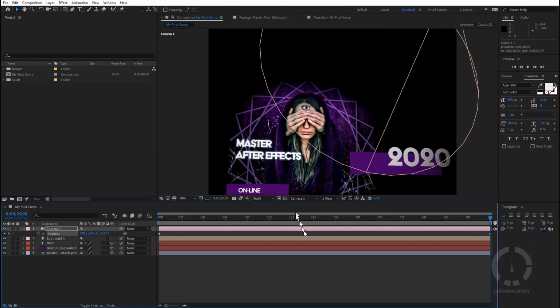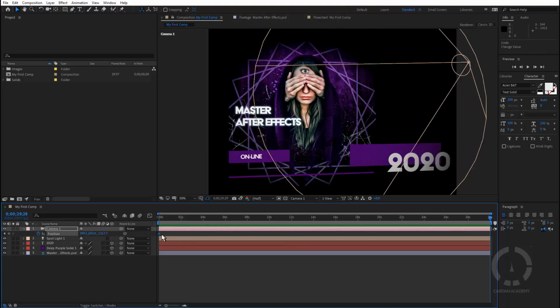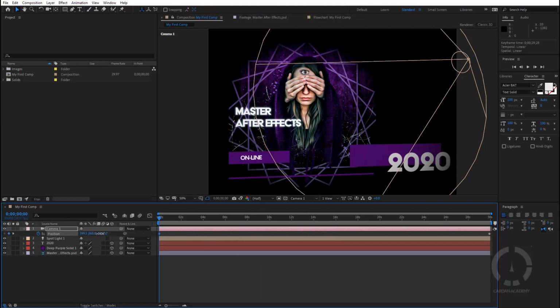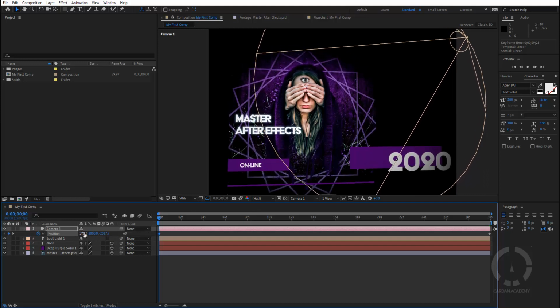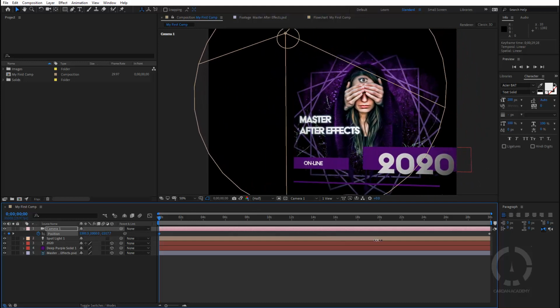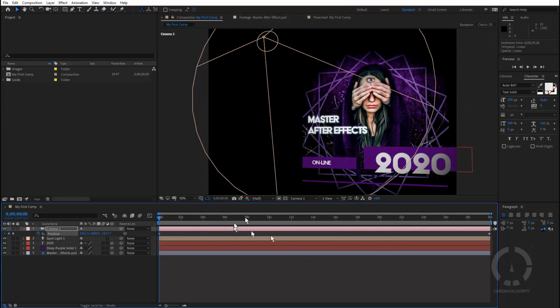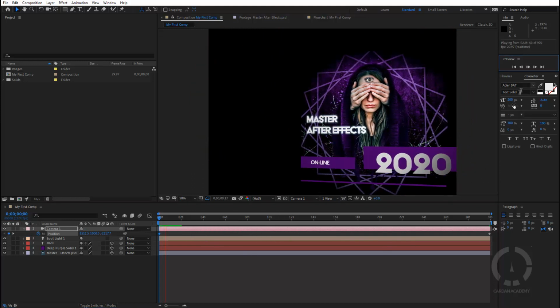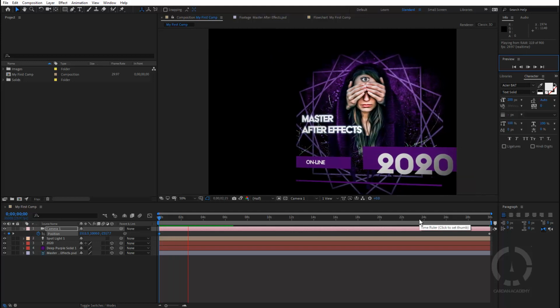And you know what, I'm going to undo that. I'm going to take this keyframe and move it all the way to the end, because that's how I want this composition to end. Then I'm going to take this timeline and place it at the beginning, and move this a little bit, going from this side, for example, to the other side. And now if I click on this preview button, you can see that I have an actual animation.